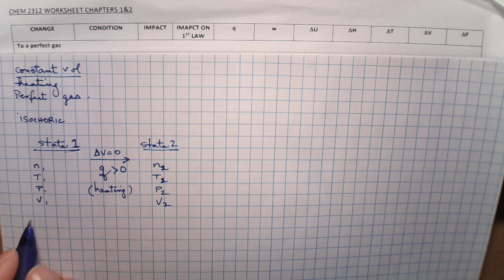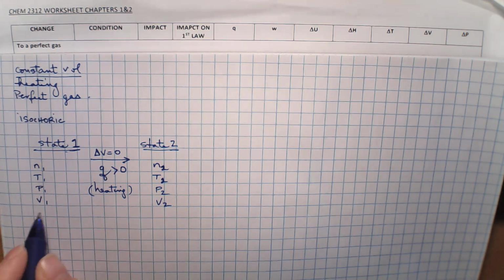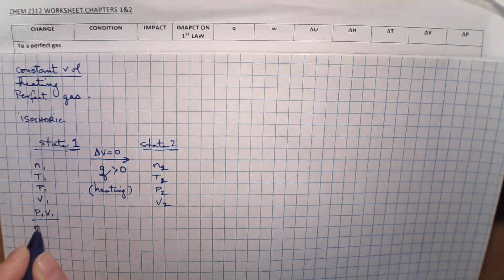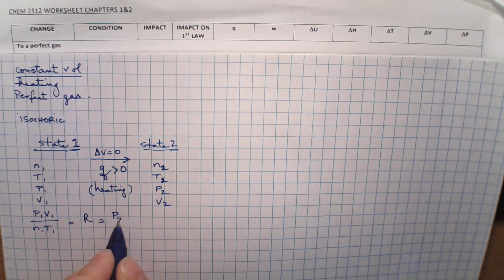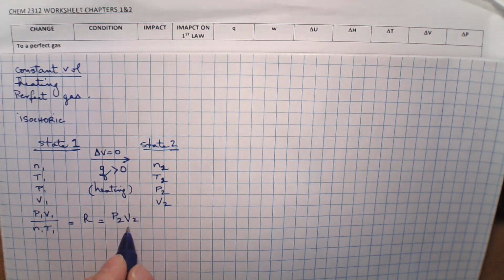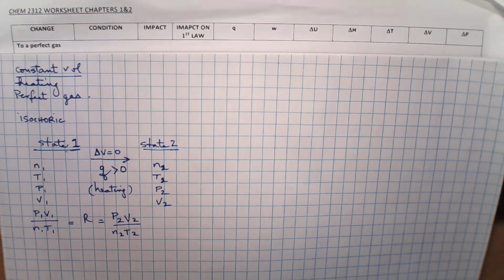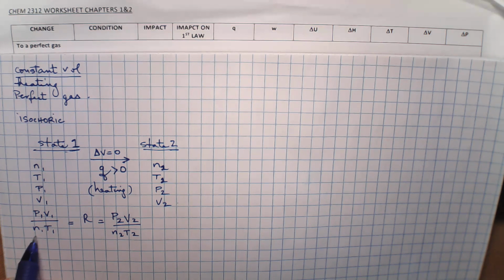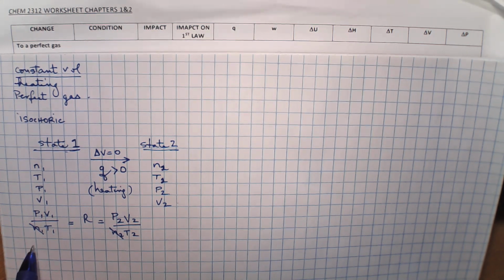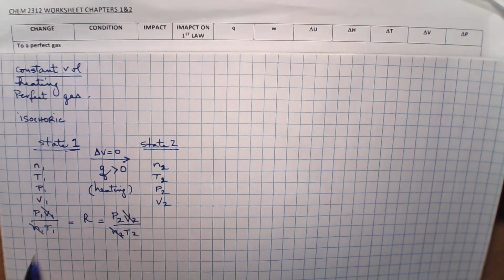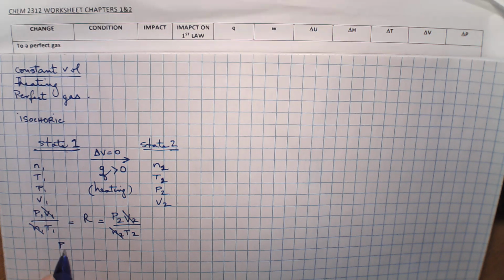Okay, and so the ideal gas equation of state applies in each state. I can write that P1 V1 over N1 T1 equals the universal gas constant R, and it's going to be the same whether I'm in the first state or the second state, P2 V2 over N2 T2. Then I look at what the condition is, and the condition is constant volume, and it's also closed. Because it's a closed system, my number of moles are not changing. Nothing's entering, nothing's leaving in terms of matter in the space. And because it's isochoric, I know the volume is constant. And so this reduces now to P1 over T1 is equal to P2 over T2.